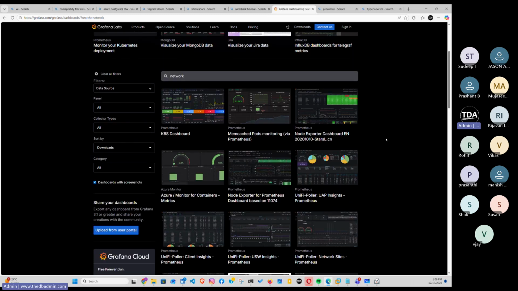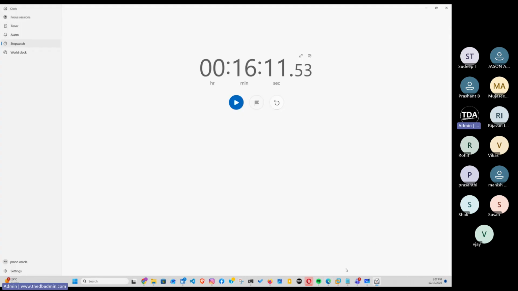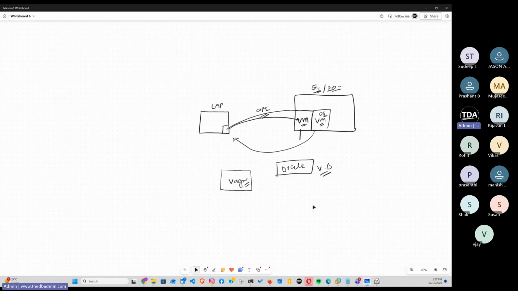Because network has two kinds of traffic. Normally we see it as throughput, but it has incoming and outgoing, ingress and egress, right? So you try to understand which side of traffic is more, ingress or egress. Getting my point? Yes. If mostly your database is egress only, meaning outgoing is more, then what does it mean? It is a Postgres database. So why is it going outside? What is the logic?